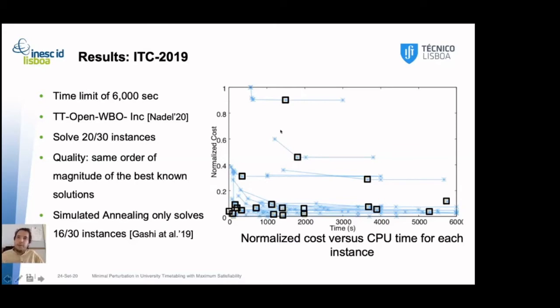So, here we can see at the right a graph that shows the normalized cost of each instance over the time. And the black box shows when the solver found the best solution for the specific instance. In this case, we can know that at 1000 mark, we already found the best solution for 7 instances. So, these instances will not improve over time. At the 2000 mark, we have 15 instances with the best known solution. And only 5 of them will improve over the 2000 mark.